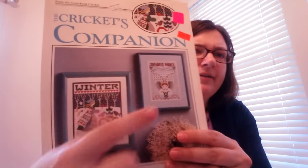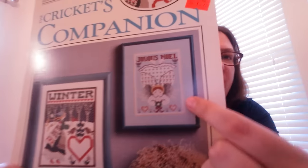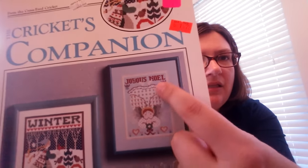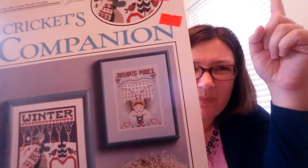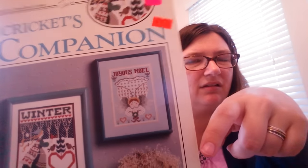Even this other design on here is pretty nice. So I don't really understand it. I keep thinking this looks like a whale spout. I'm like, why is a whale spout on top of this angel's head? I'm kind of confused. I don't know about that one. It's a little weird. This one didn't have a year on it, so I don't know what year that one is, but it's an oldie.